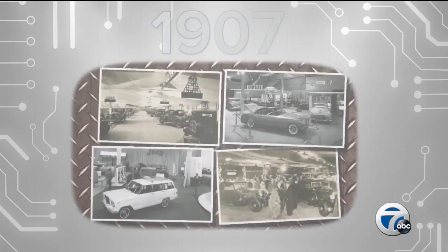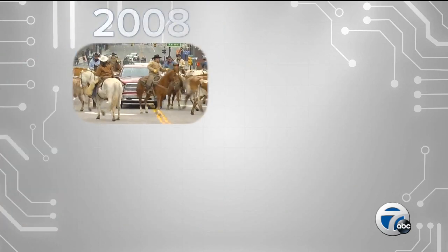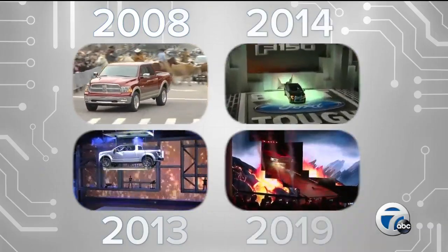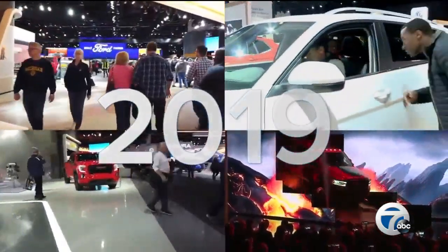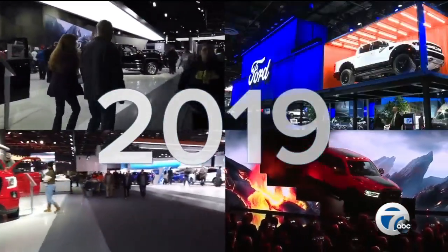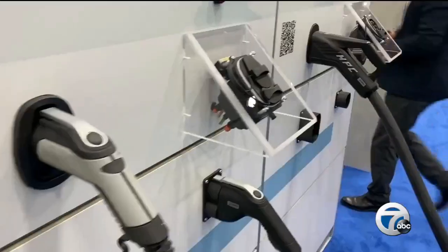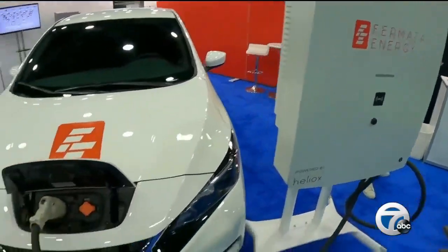It's just the tip of the iceberg with all the technology people can come and experience for themselves at the Auto Show this year. Detroit has been designing and defining the future of auto innovation for decades. The Auto Show started as a small event back in 1907. Since then, we've seen flashy displays, historic introductions, and game-changing concepts — the event growing into an international sensation, putting the Motor City on the map. And now in 2022, Detroit is once again driving the auto industry forward with a focus on technology.